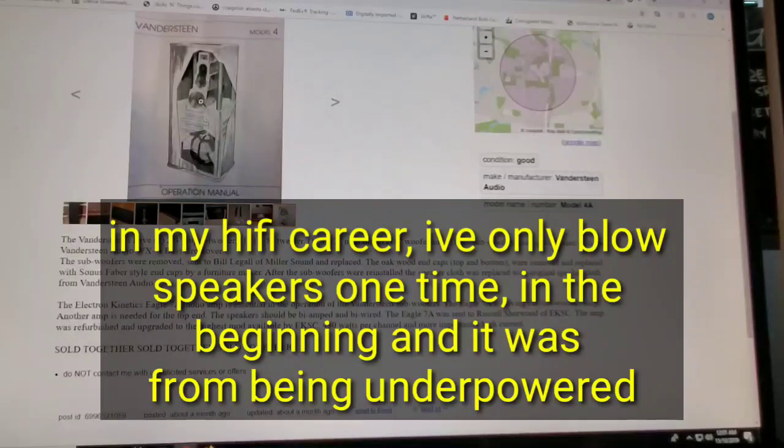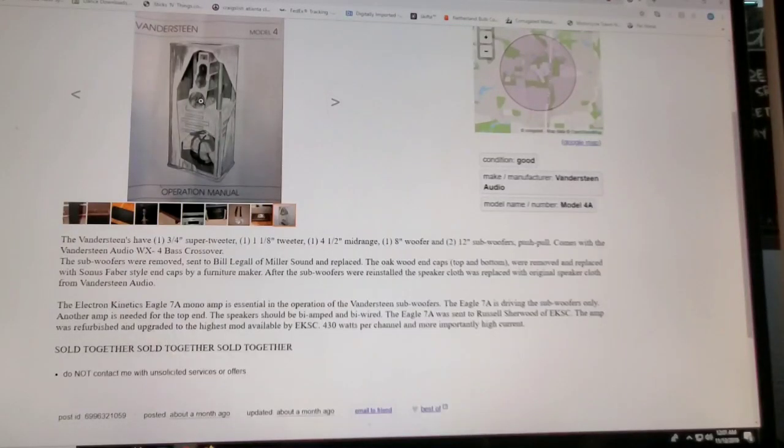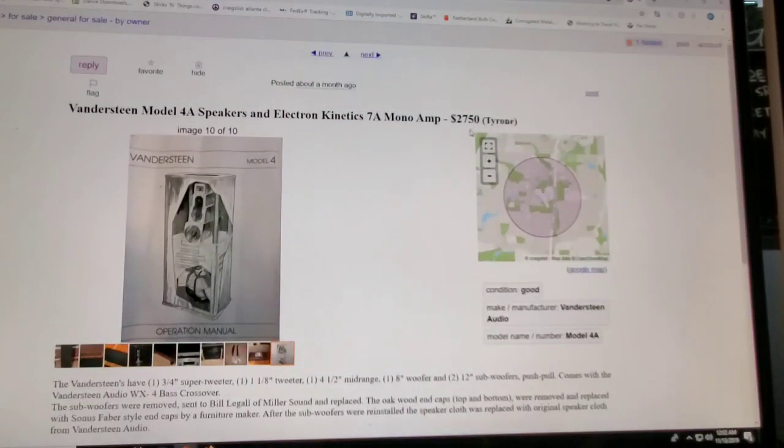If there is no replacement, then it's worth less than if there are replacements for everything. You see what I'm saying? Because if there is no replacement, you'd have to find another used one or something, and you probably could, but it's more of a pain in the butt. So that's how that works. This, I would say, yep, go for it, man. $2,500, presumably with a freaking huge amp and two Vandies that are 5-ways and a crossover. Come on, okay? So this is how you do it.